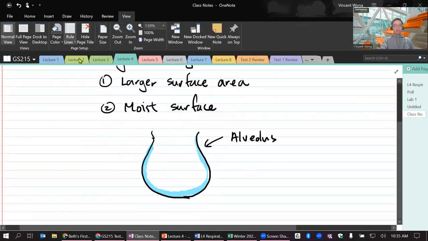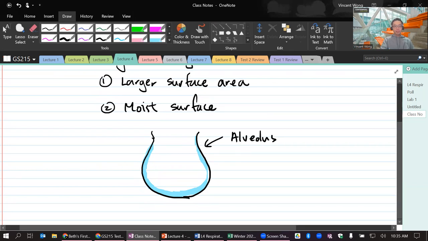And so this actually creates a little bit of a problem, right? We're going to put some H2O here. You learned this maybe from me last semester, or you learned it from your chemistry class. What is one word that we use to describe water in terms of its property that allows them to attract each other? What's that word that I'm looking for? That's right. They are polar molecules. And therefore, they are attracted to each other, right? This water molecule is going to attract that one, and so on and so forth. So it creates an attraction force that would collapse your alveolus.